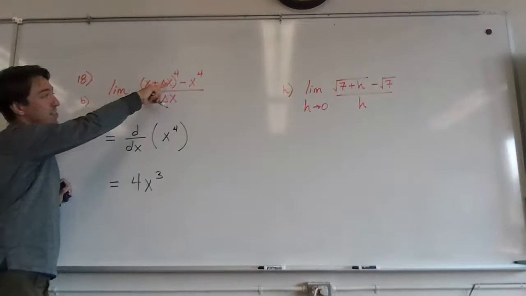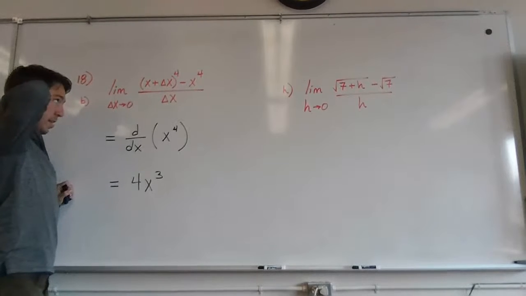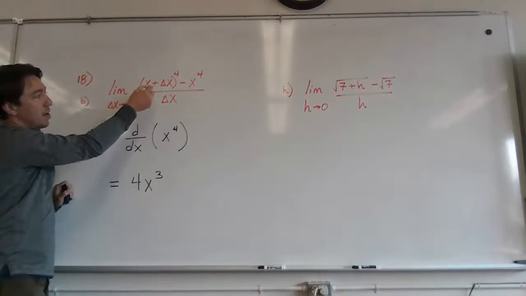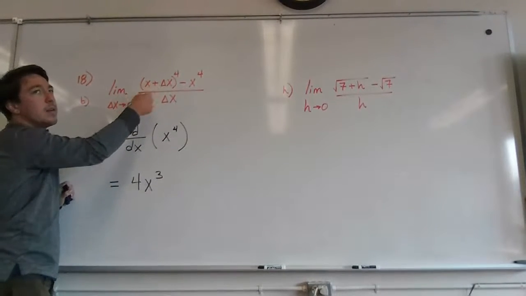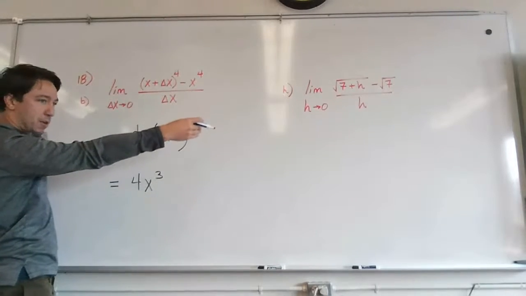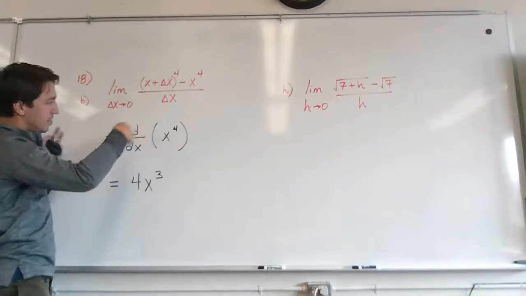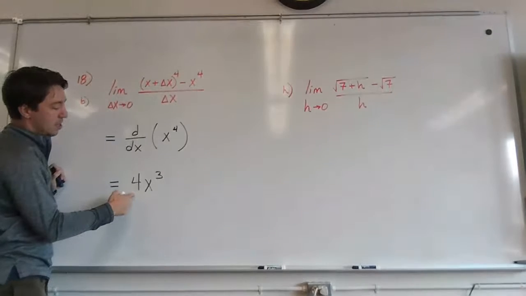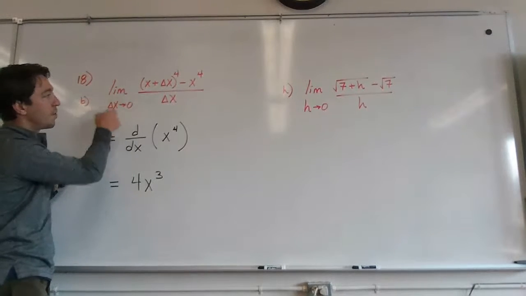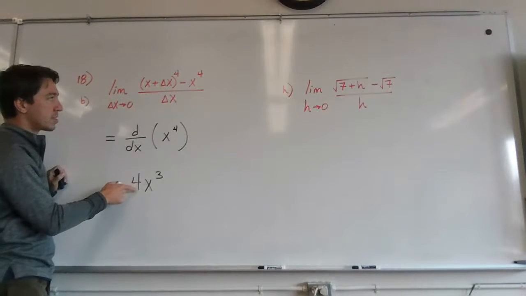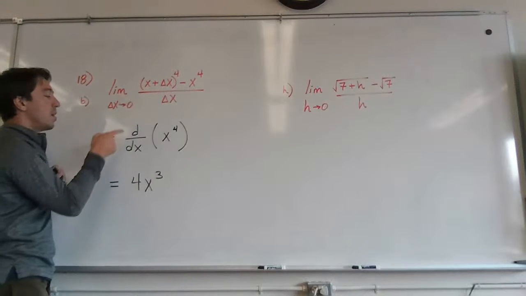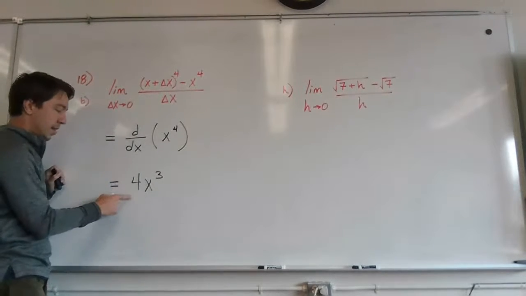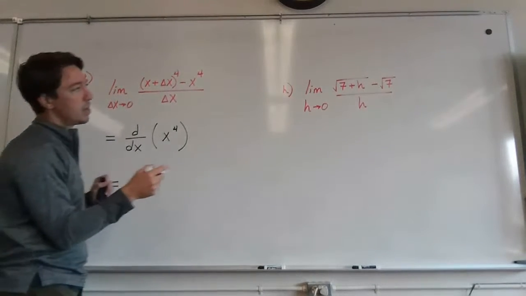It turns out that if you applied the limit, this would be a bit of a pain to do. You'd have to expand this. It'd be like a good half a page of work. You'd have to expand that out, you'd end up with a fourth degree polynomial, cancel, take a limit. You'd end up with this, long story short. But now that we know that form, it's very easy and direct to say, I recognize this is a derivative. That's the derivative I'm talking about. That's the answer. Okay, so that's all there is to it.